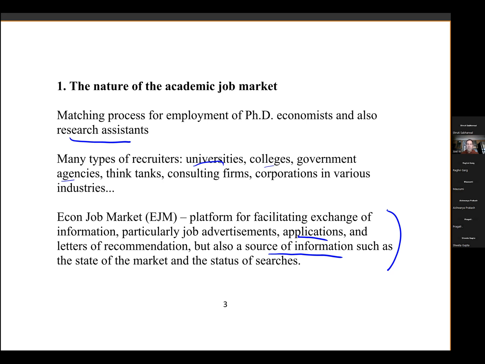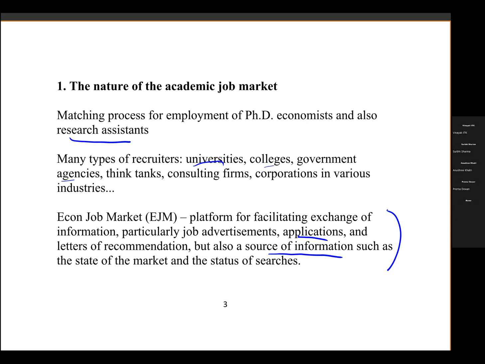Yes, thank you. Okay, so Econ Job Market is one platform. You'll see there are some other platforms. The American Economic Association has a platform for the job market as well. There's a couple of other ones, Interfolio and Academic Jobs Online are two other systems that process applications to some extent, or have a place where advertisements come out. But you can be pretty safe if there's an ad out there for a job. It's probably going to be posted on Econ Job Market or the American Economic Association site.